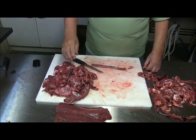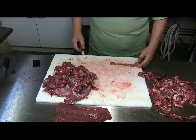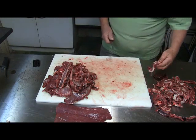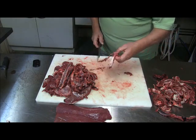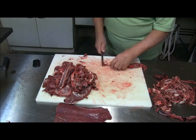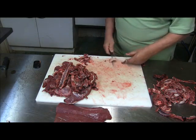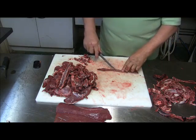Now I clean out the meat from the ribcage. As you see here, the meat looks nice and clean — it's usable. But if it's ugly or dirty and you don't want to use it, then you don't do that. So what I do here is look for blood or little pieces of fat and cut them off. There's a little fat at the end. Since this was not a very fat animal, there's not much fat on here — so we don't worry about it. If it's an older animal with a lot of fat, you may have to cut that too.